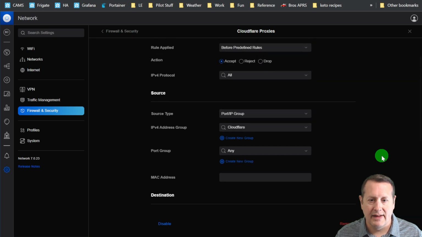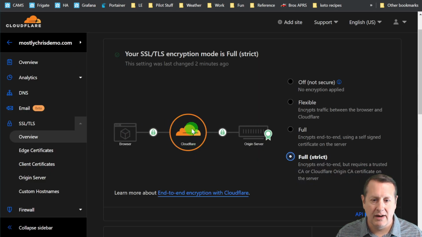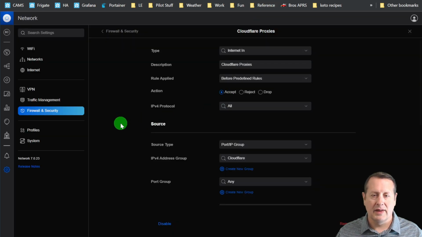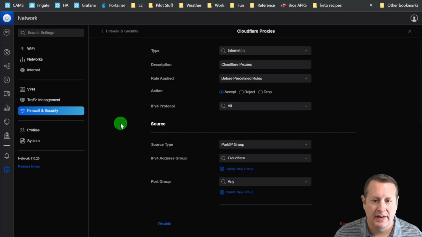What that means is that if it's coming from Cloudflare, if we look over here, if it comes from here to Home Assistant, it will get through my firewall. I've opened a little hole for that. If it comes from the internet in general, anywhere else other than Cloudflare, it will not allow that to occur. Now, I'm not going to go into the details of how I set this up on my router because there's just too many different routers out there.